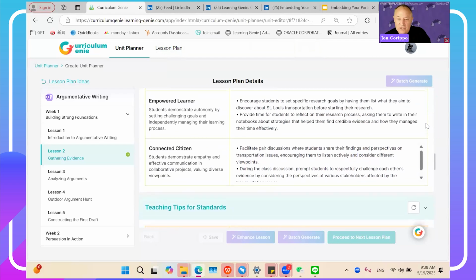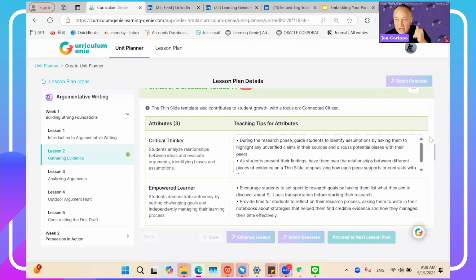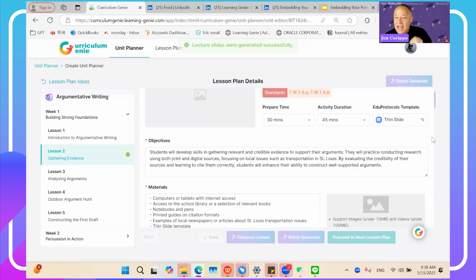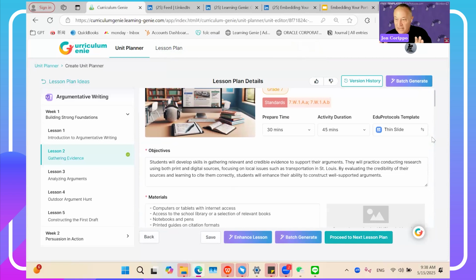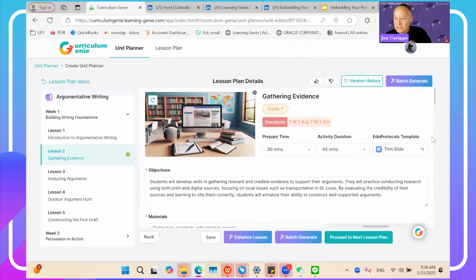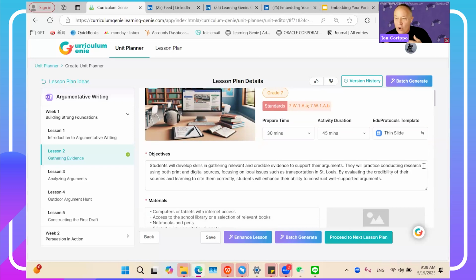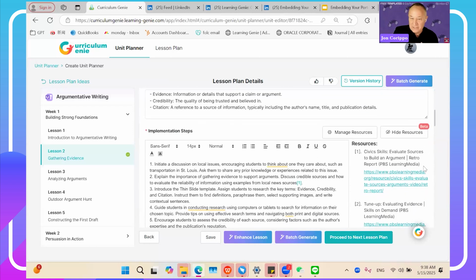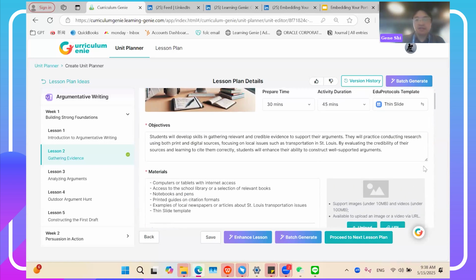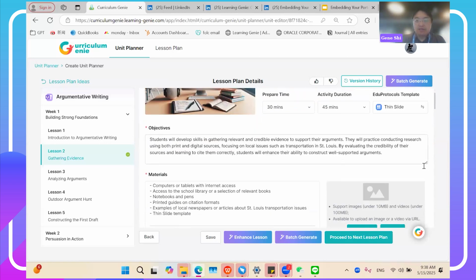Now we're getting right into all of the details, and we're going to have UDL elements, ELL elements, and portrait of a grad elements. And this is the kicker. You guys are probably seeing that go by. It's going to make starter lecture slides. And I like to call them starter lecture slides because I'm probably going to modify them, but I don't have to sit there and think about all these different things. And it's going to have activities. And wait till you guys see what Gene shows you, how it outputs at the end. It's amazing.